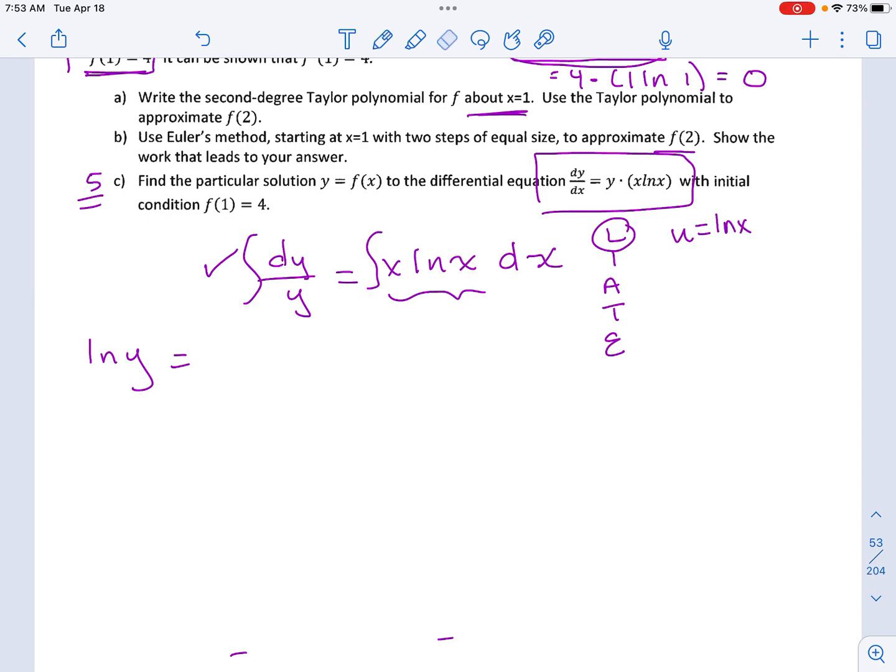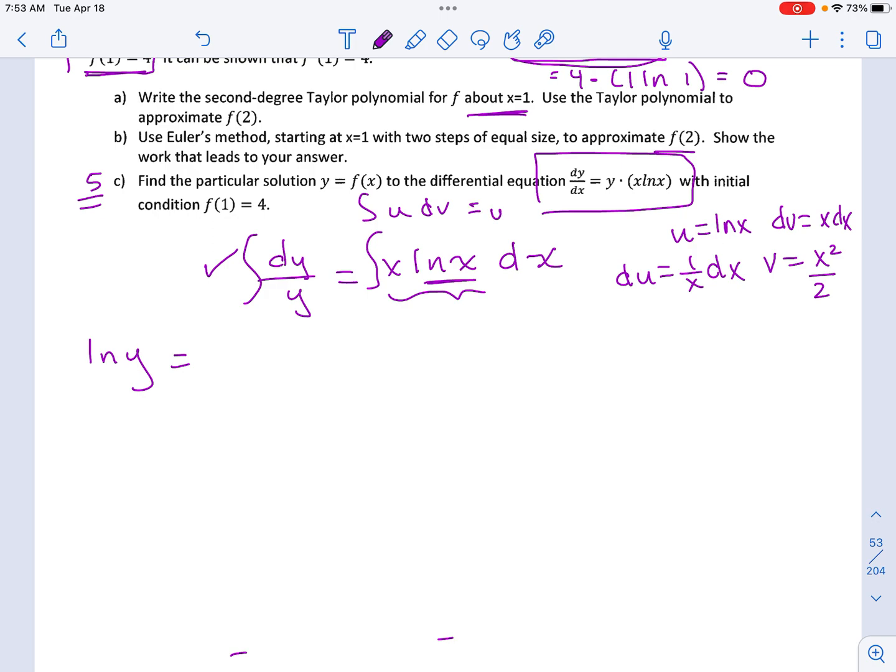So I'm going to use natural log of x for my u, which is this piece. Anything else that you see in the problem should be your dv, which is going to be x dx. And then du is 1 over x. v, the antiderivative of x, is x squared over 2. So when you have something in the form integral of u dv, the rule for integration by parts is uv minus the integral of v du. So uv, I'm going to put in front, minus the integral of v, I'm going to pull out the 1/2, du. So that's my setup.